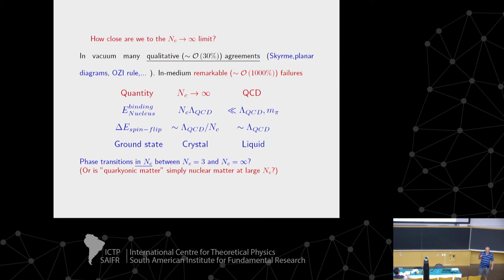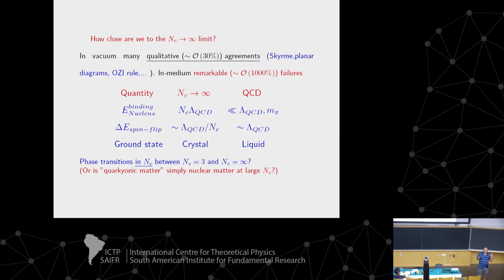Because the approximation of NC equals infinity and 1 over NC equals 0 is something that not everyone is comfortable with. Now, the reason is, and I'm not being facetious here, that the large NC approximation in QCD on a qualitative level works really well for certain things. I mean, the OZI rule that people mentioned in their talks yesterday, the skyrme model, planar diagrams, all this stuff seems to work qualitatively well as it should. However, there are some predictions from the large NC limit which are spectacularly wrong. At large NC, the nuclear binding energy is of the order of the nucleon mass. As any low-energy nuclear physicist knows here, you've gotten it wrong by like 3 orders of magnitude.